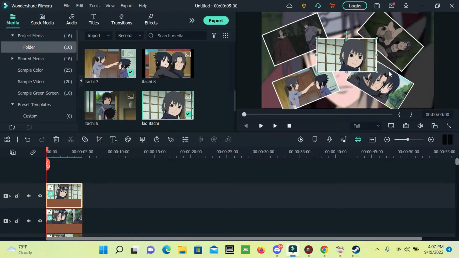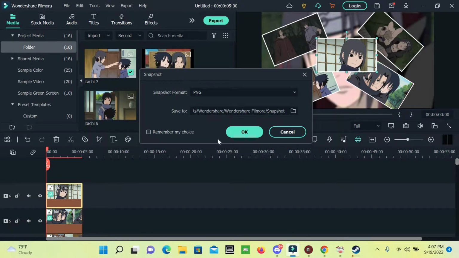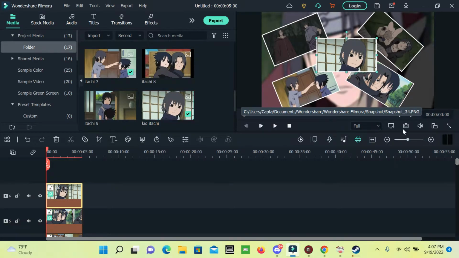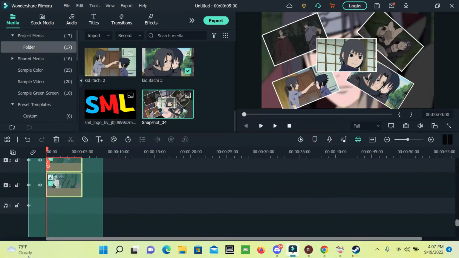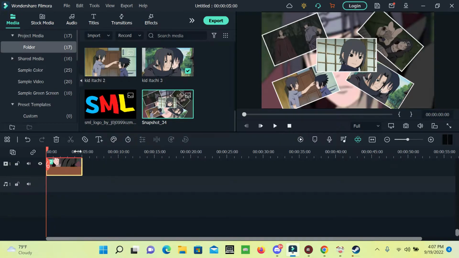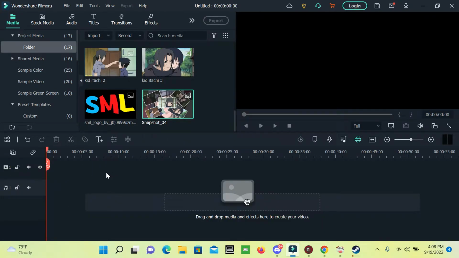Just like that. Alright, so now what you're going to do is take a snapshot of this. We take a snapshot by clicking this little camera, or you can press Control, Alt, and S at the same time. This is a little snapshot now. Looks very pretty, right? Alright, so now we don't need all this extra stuff, so we're gonna go ahead and highlight it. Then we're gonna delete. By highlighting, all you have to do is left click and drag, and then click this trash button right here.